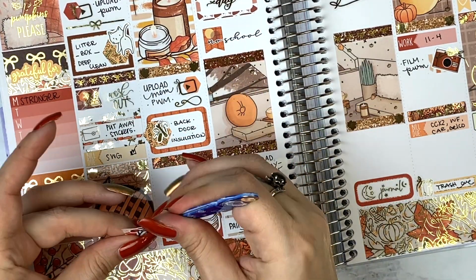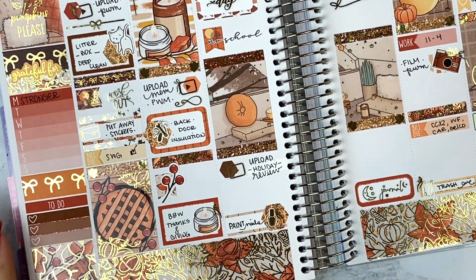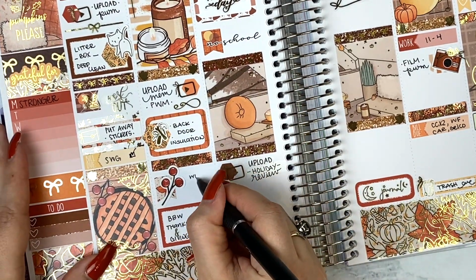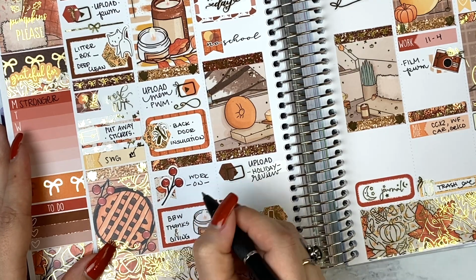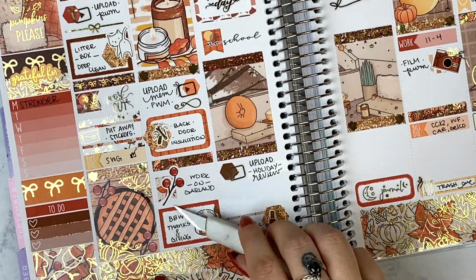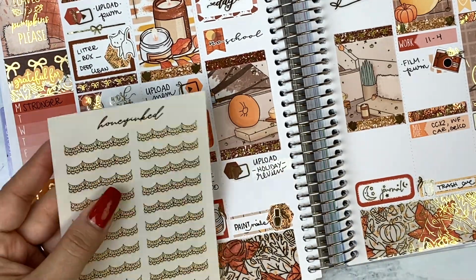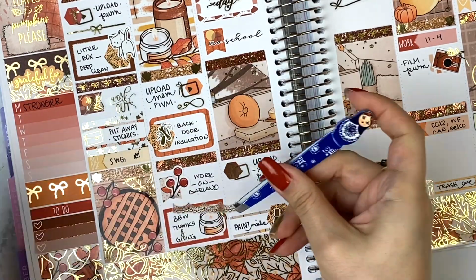Then I'm going to layer this little piece of dried berry situation with the flag because I had worked on some homemade garland, like an apple slices and orange slices dried garland kind of thing. So I wanted to work on that garland with my son so we could string it up and hang it and stuff. So that's what we did on Tuesday.